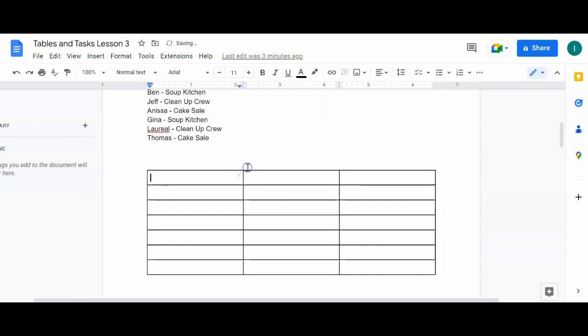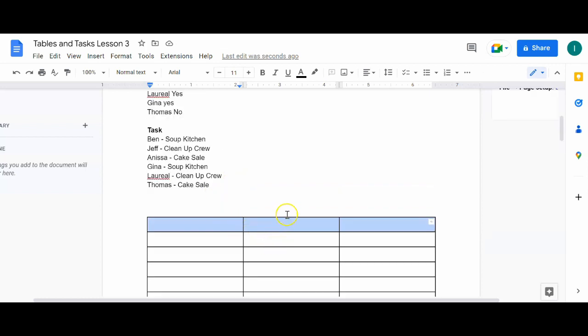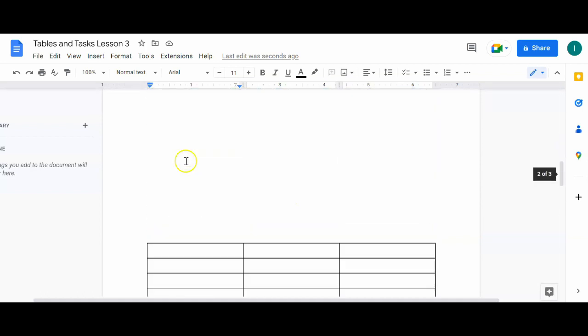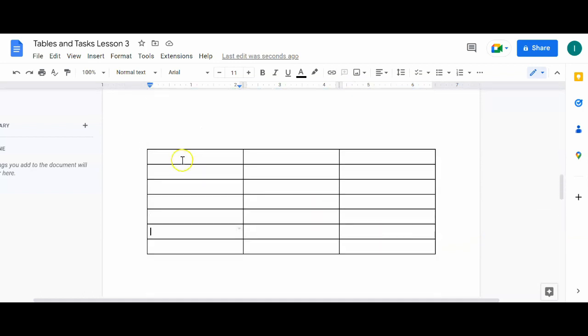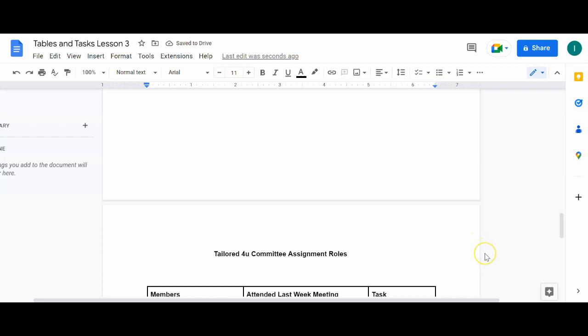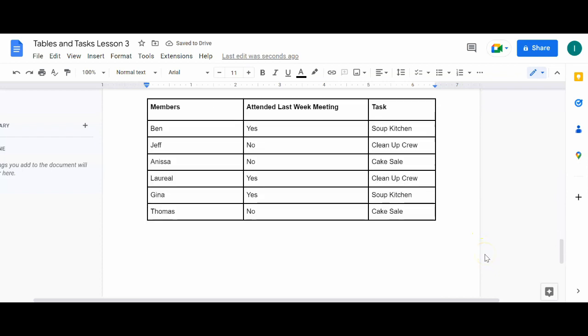The biggest reason why is because we want to include the title as well in regard to the different categories of each column. So I'm not going to fill this out over here because, don't worry about this, I'm going to delete this for you. Big highlight. We already have it all inputted in here, which is perfectly fine.